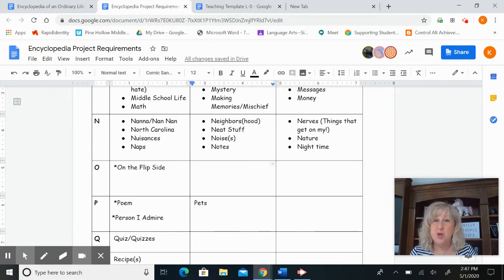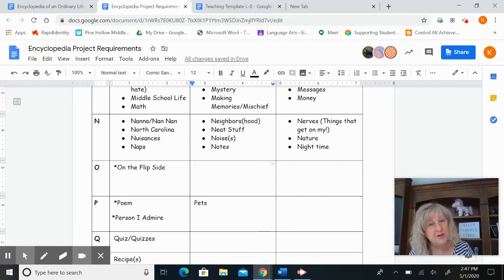Looking at the next column, nerves, things that get on my nerves. So if you're going to make a list, one thing I want to tell you guys here is that most of you probably have all of your lists by now. Remember that one of the requirements was you have at least one list, but not more than 5. So you need to go back and look at your entries and see how many lists you have. I know in the last entries that were required, a lot of the students wrote lists. And so I put a note on there that you're probably done now.